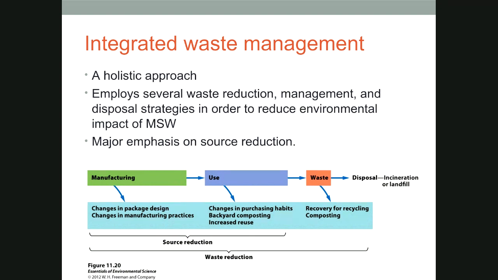So in the end, in terms of waste management, we really need to come up with a holistic approach that tries to reduce waste, manage waste, and come up with new and innovative disposal strategies along the entire chain of waste, from when it's generated to when it's ultimately disposed of. So in terms of manufacturing, we need to start changing our package design. We need to change our manufacturing practices. In users and consumers, we need to change our own purchasing habits.